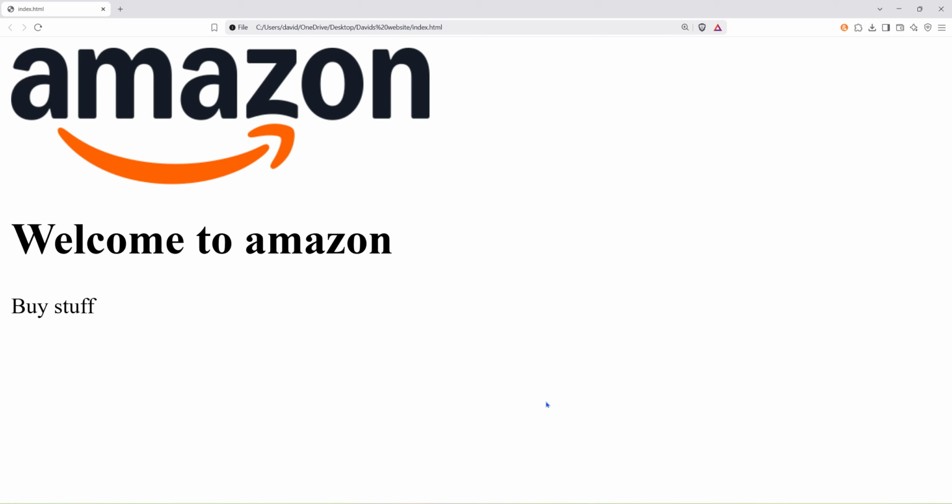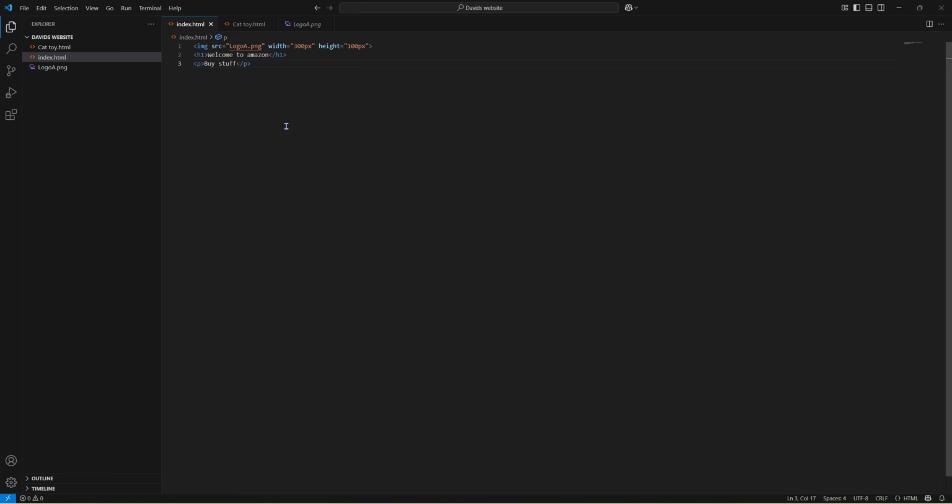So buy stuff. We can add hyperlinks, which is the anchor, which I just told you. We can use the A function. And here we're in A. You can do headings, like whatever heading you like. Buy stuff. You can just write B for bold.